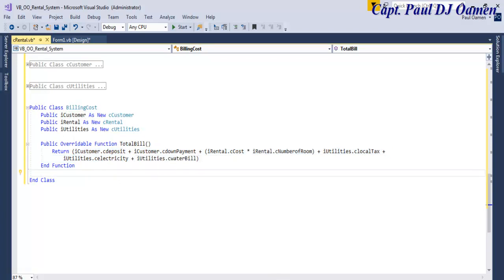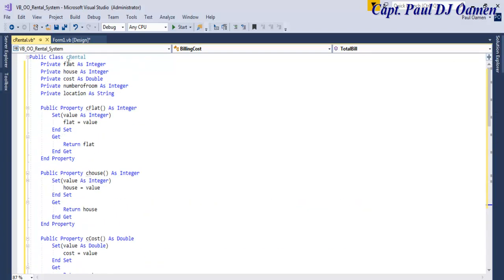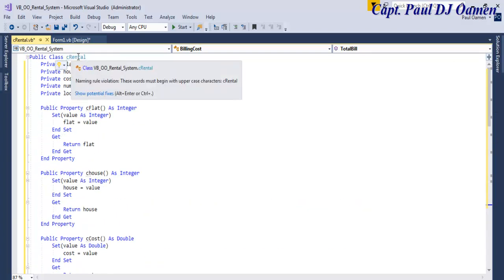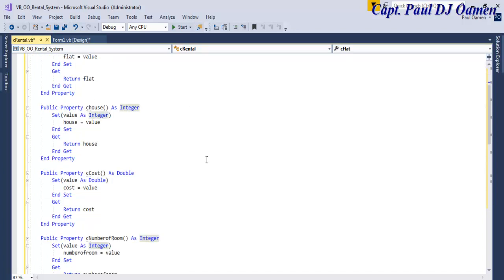So guys, I'm going to call it the end of this first part of this tutorial, but just before I go, let me show you the classes. This is the very first one. You need to create something to do with the rent, and have a good look at it.